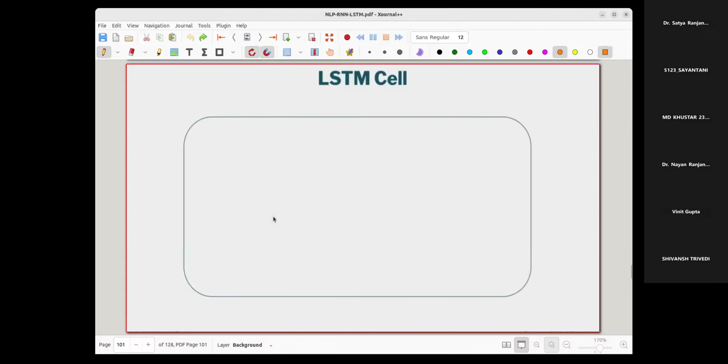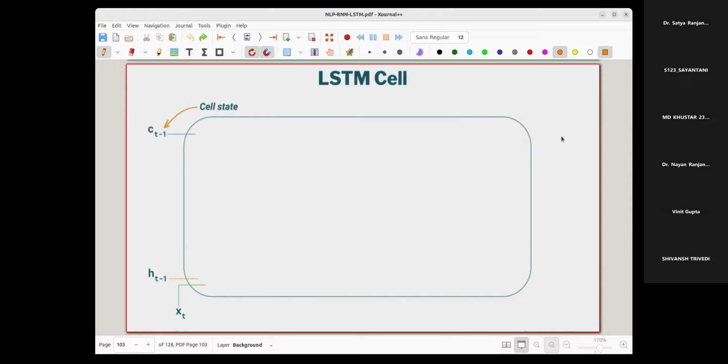Let's say this is your LSTM cell. What is the input to this LSTM cell? It is your previous hidden state's output and the current input. Xt is the current input at time step t, along with the previous hidden state's output. There is another input, called the cell state. The cell state is actually the memory. It's like a conveyor belt passing through all cells through time, and it contains all information. Whatever information you need to store, you store in ct-1, and it will pass through all the cells.